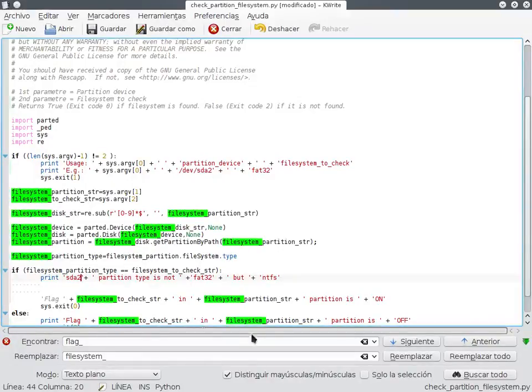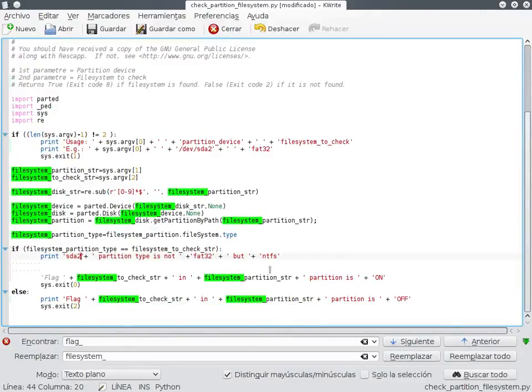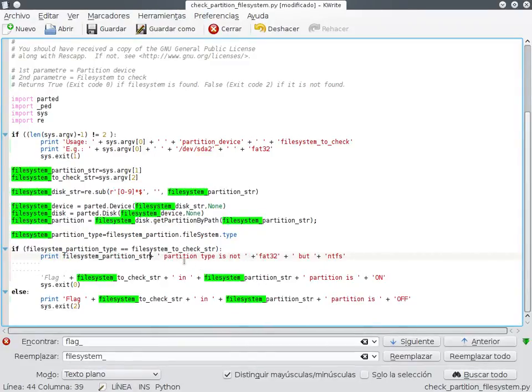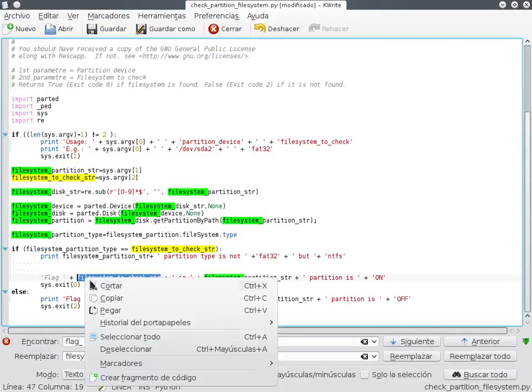So now SDA2, what the hell is SDA2? SDA2 is the partition, which is here. Okay. Then partition type is not FAT32. FAT32 is the one which we want to check.